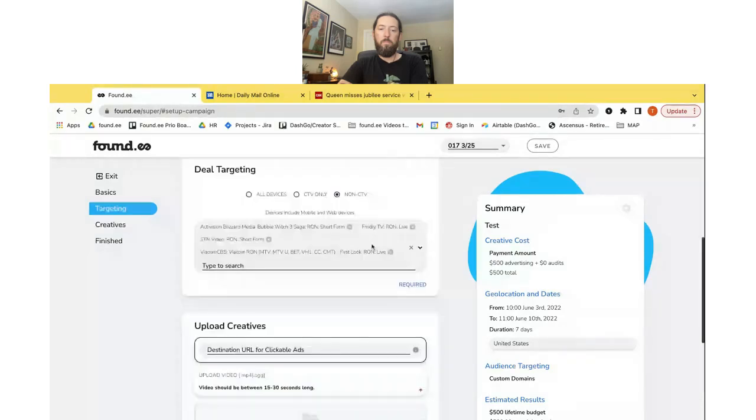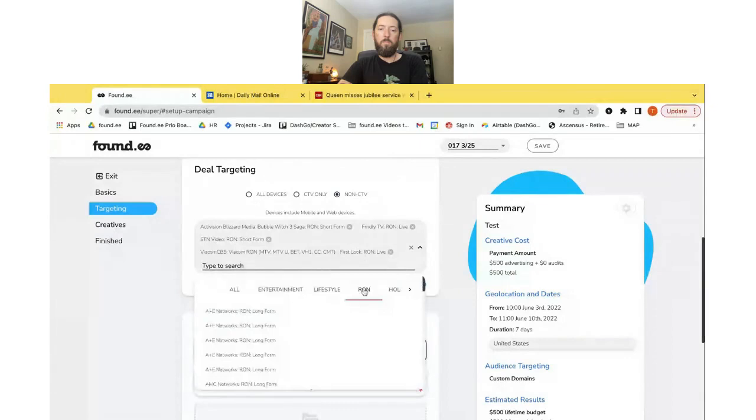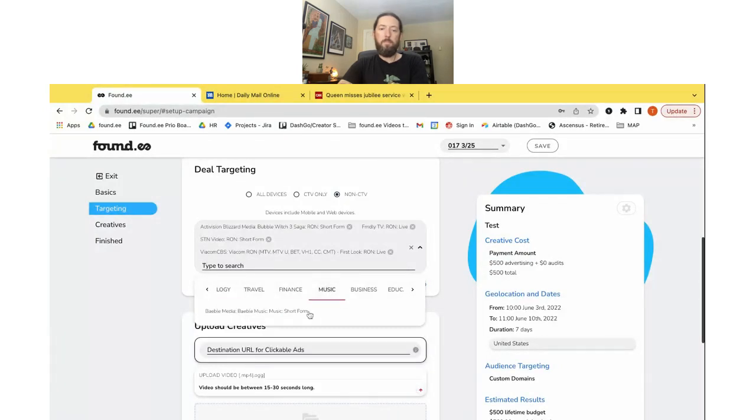In the actual deals, there is a category for music, which is probably your best bet for content that's directly related to music. But the deals in there for music are your music channels on your connected televisions or media players. So I would suggest trying to find other deals that have adjacent interests to the music you're promoting. For example, you have the ability to target Adult Swim.